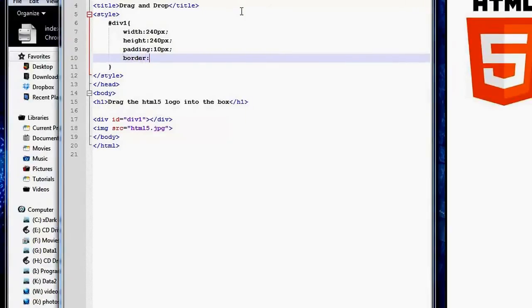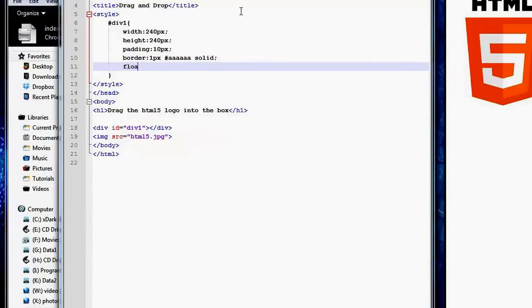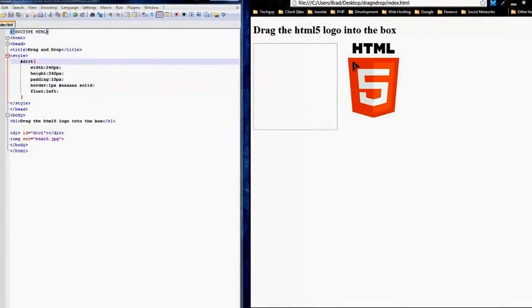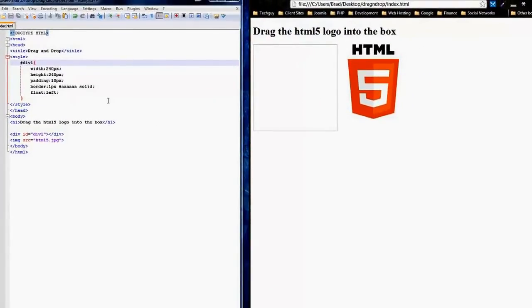Okay, we'll do the shorthand for the border, so we'll say 1 pixel, gray and solid. And we also want to float this left. Okay, so let's save that. Alright, so now we have our box and our logo.